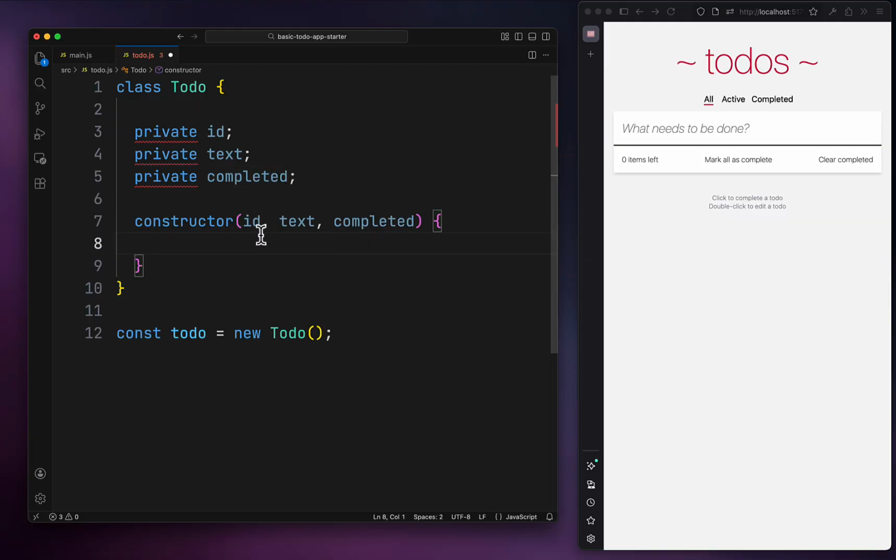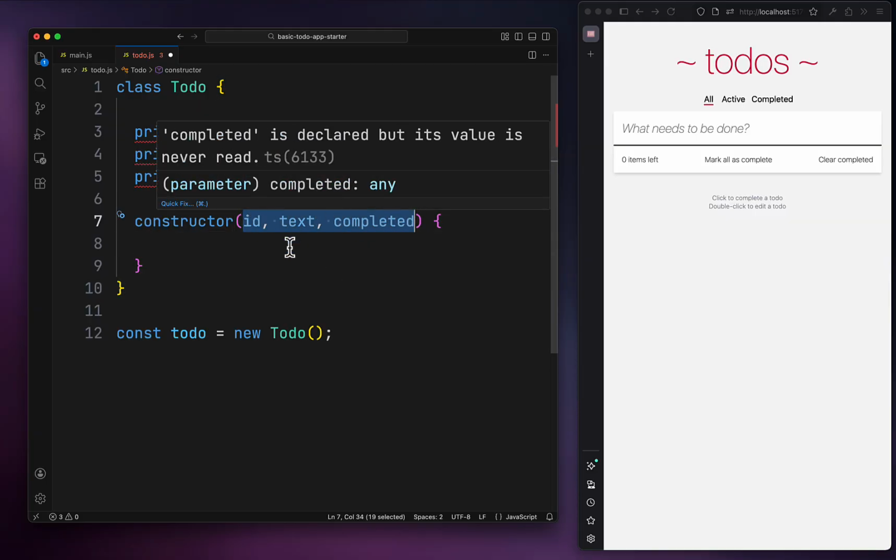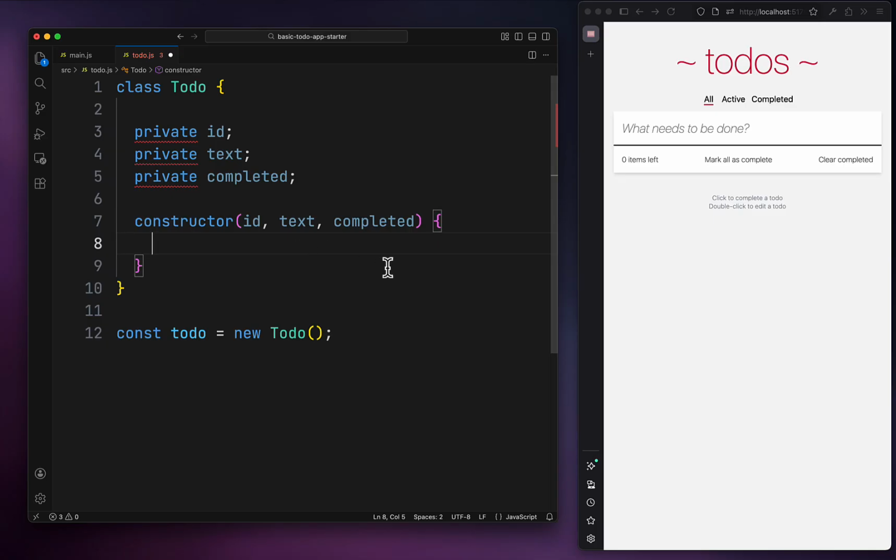And again, it's not news to you. These don't have data types because that's just how JavaScript works. And then you would go and do something like this. And this is very similar to what you probably do in Java.